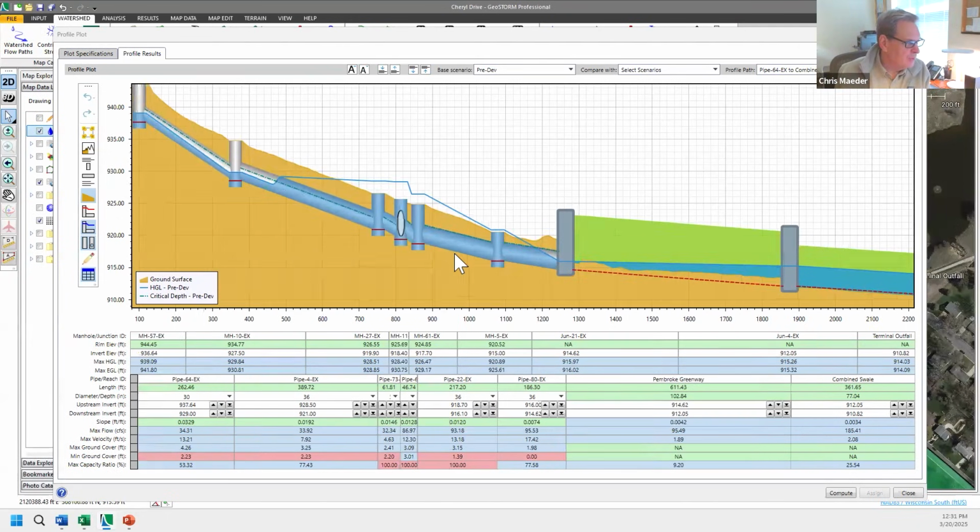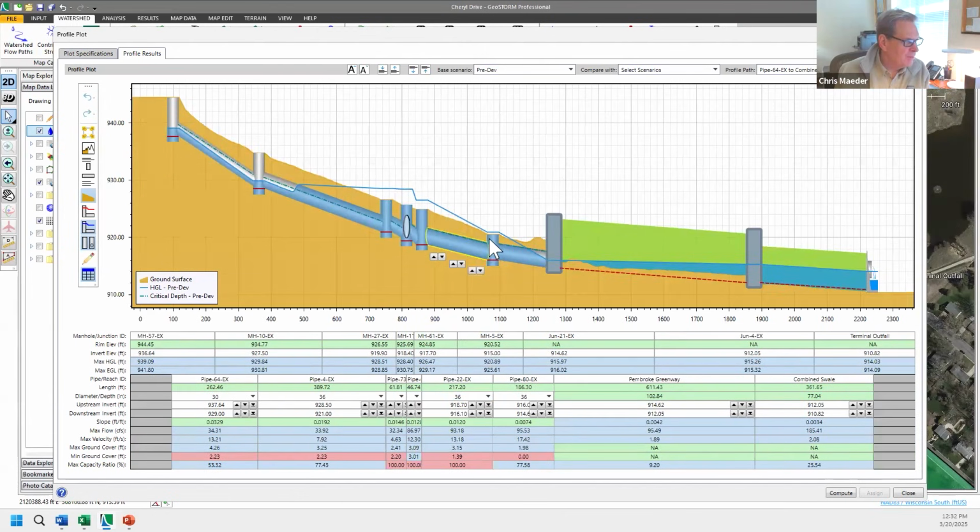Now you may say, well, I want to go and resize this pipe, right? So if I select that pipe, I can inch that pipe up or down, or inch the inverts up or down, or I can just change the pipe size interactively right here. Or I may want to go in and compare it, right? So I can go over here and look at my post development, which I've redone for our system. So I bumped these 2 pipes up, or 3 pipes up, and you see I got it back within there, right? So I'm trying to minimize the amount of construction cost to get this fixed.